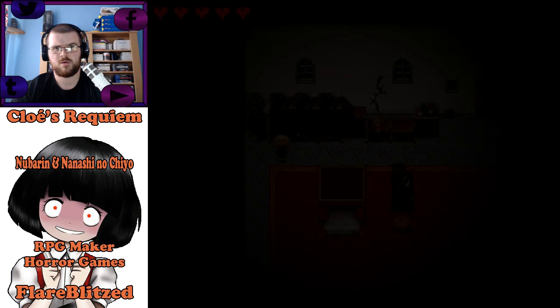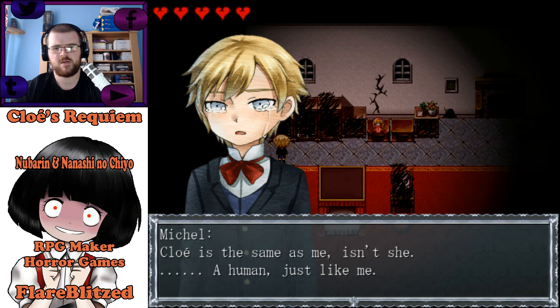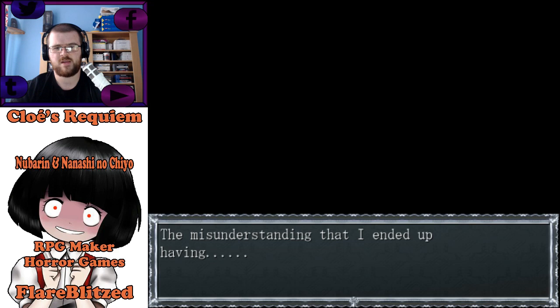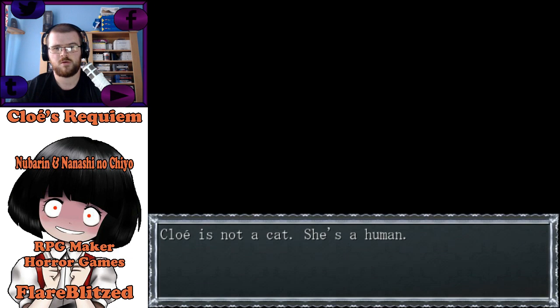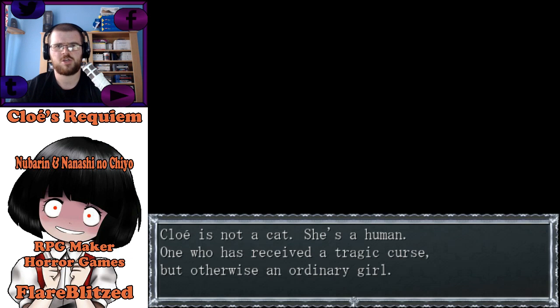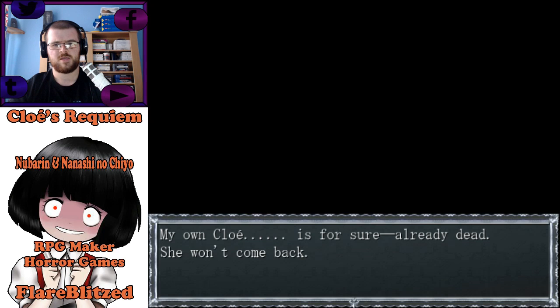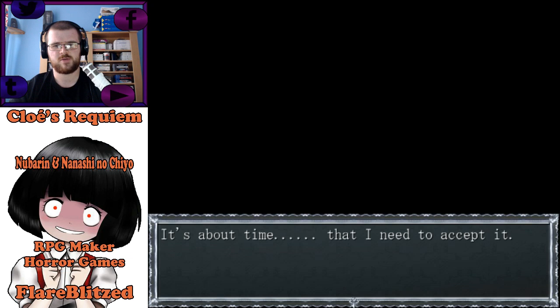But, that's right, I was wrong. Claw is the same as me, isn't she? A human just like me. What have I, until now? The misunderstanding that I've ended up having was great disrespect, both to that other Claw and this Claw. Claw is not a cat. She's a human, one who has received a tragic curse, but otherwise an ordinary girl. My own Claw is for sure already dead. She won't come back. It's about time, but I need to accept it.